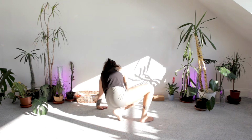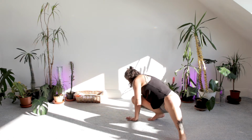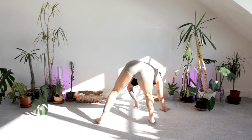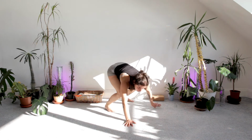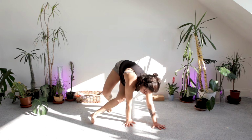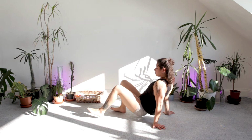Do as many different directions and planes of movement as you can think of, as you can get creative with. Remember, there's no right or wrong way to do it. We're just exploring.